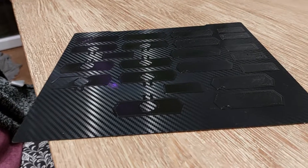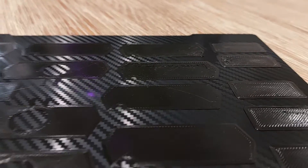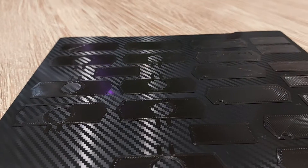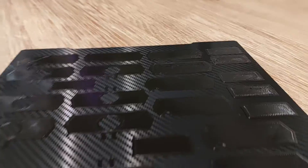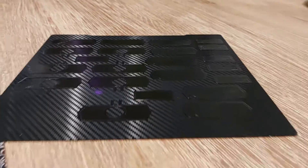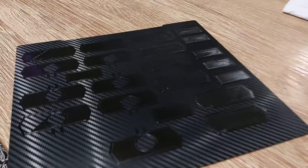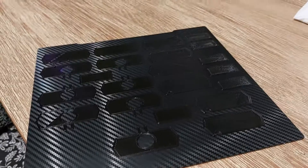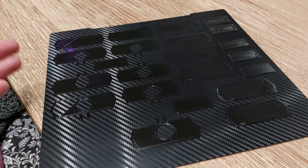All support is asking me to do is reduce the first layer print temperature. Okay I can reduce it, but look — if it's wrong there and right there, that's obvious: the mesh is incorrect or it doesn't have enough points to compensate the issue. Anyway, that's it for today. I'll keep you updated. Hopefully I won't have to return it, because overall I am happy with the printer — it's really fast and quiet, it's a brilliant piece of machine — but this is unacceptable.